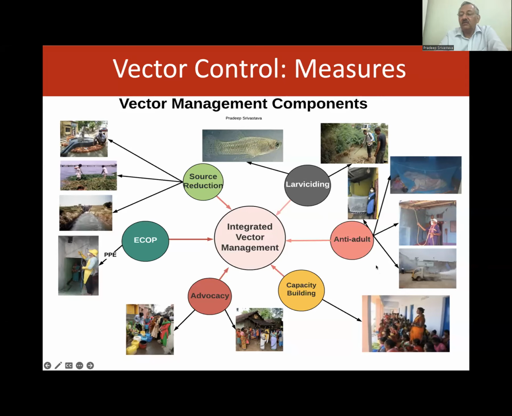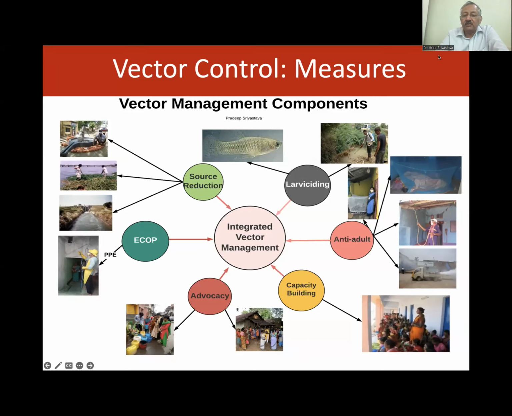There's one thing that WHO has not recommended for malaria per se, the outdoor fogging. But many of the places are continuing it for dengue control. It has been in use for the malaria outbreak response mechanism also, especially in India. It has not yet been removed from the policy because it helps especially for epidemic outbreak containment.